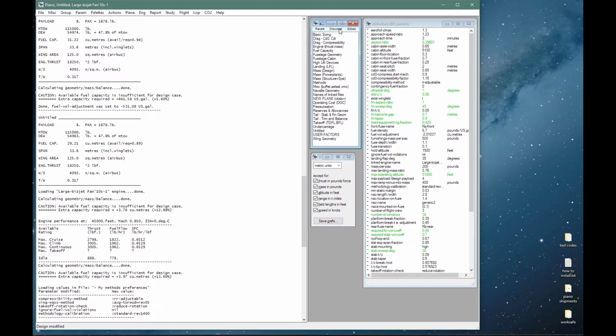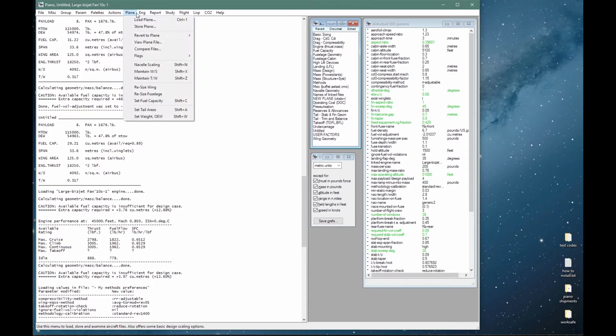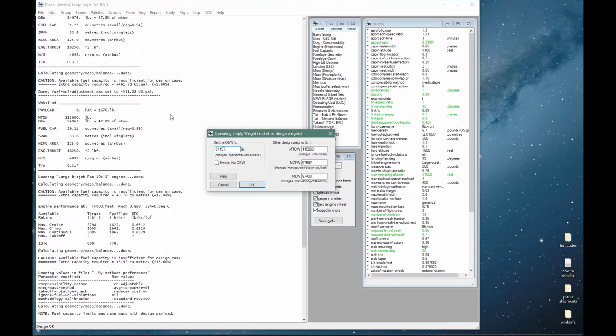And let us go ahead and set the exact quoted weights. We have an MTOW of 115,000 pounds. The OEW is given as 61,300.